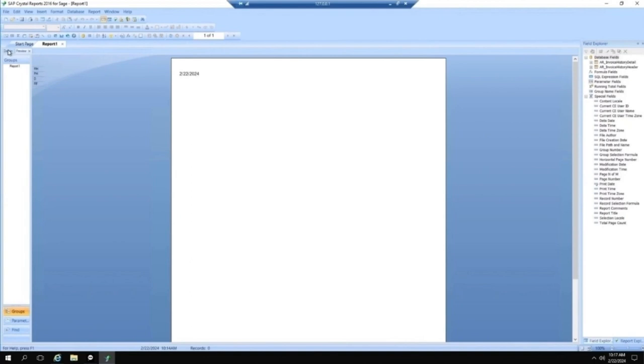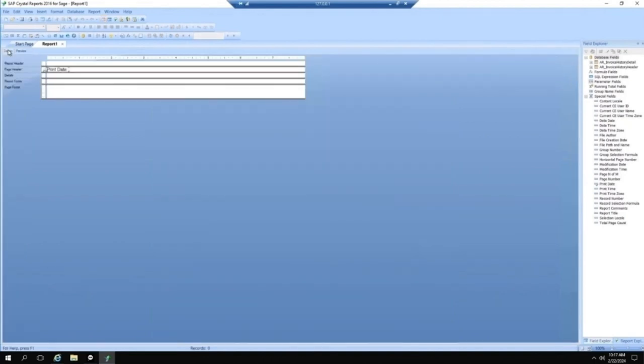All right, so what I want to do is launch into writing a report here. So you can see that there's a section called report headers. The report header will print just at the very top of the report, not on every page. The page headers print on every page. The details section is where we're going to be doing our work, which is actually formatting the particular lines of the report. And then you also have a report footer and a page footer. Most of the time, I don't necessarily want a print date on the page header. I put it on a page footer.